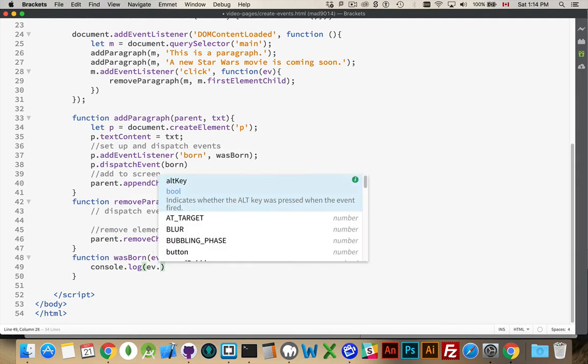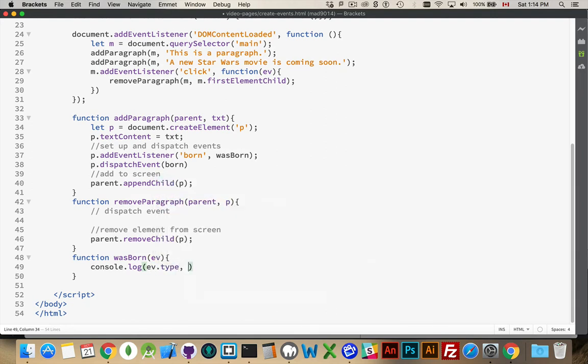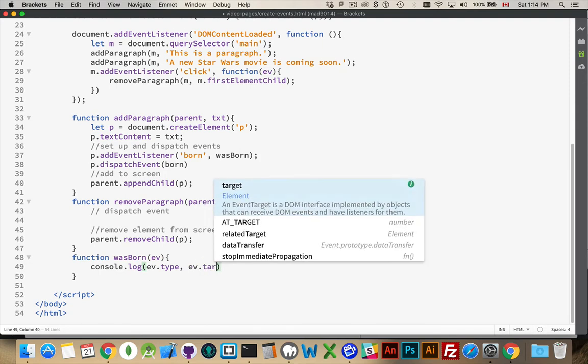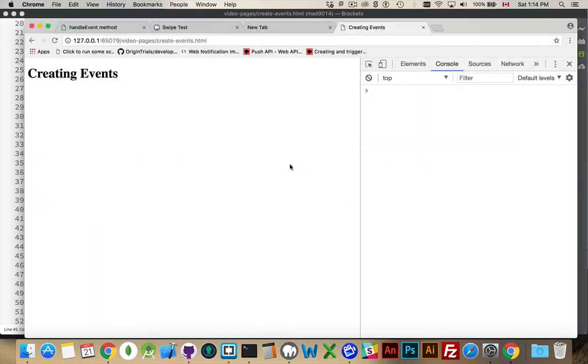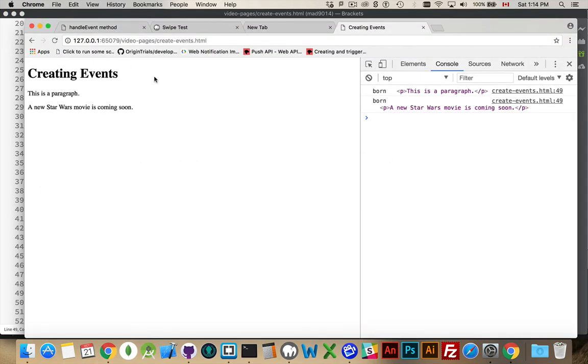So ev.type would be born, and ev.target is going to be the paragraph. All right, let's try that. Refresh. Born, born. There we go. Two events were triggered. These were dispatched.